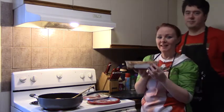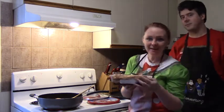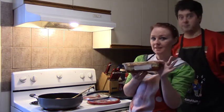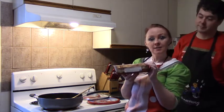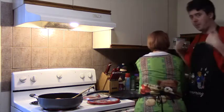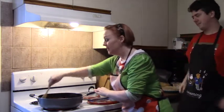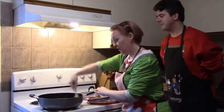Chris found 7-layer dip. And he goes, hey, how would that taste on them? And I'm like, oh my gosh, that would be awesome. This is why we now have Krisadillas. It was his idea. And it was a wonderful idea. It was his idea to make the quesadillas in the first place.